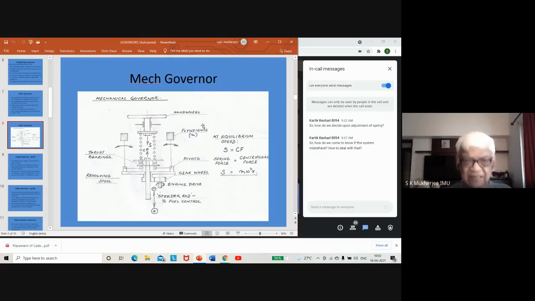So they gave dead slow ahead right at the start and they kept it at dead slow ahead. And we moved out of the harbor and went to the anchorage. In the anchorage, we started searching what is the problem. So we got to know that it was the governor, which has to get a measured value. And then when we give the engineer's value, it decides how much fuel to give.